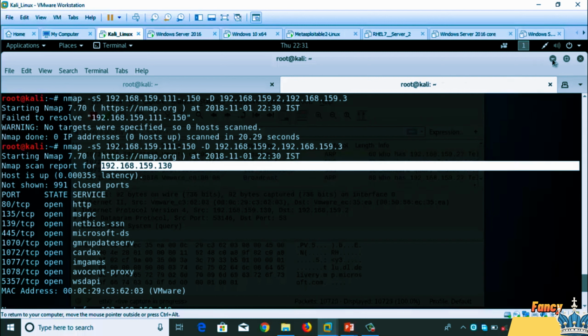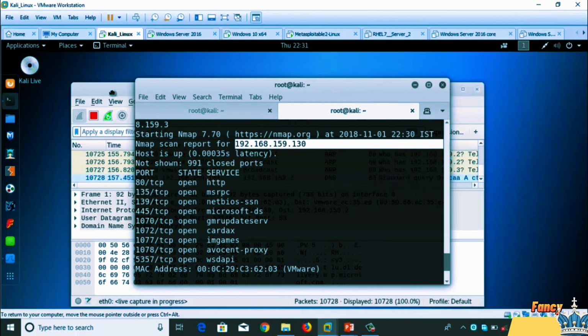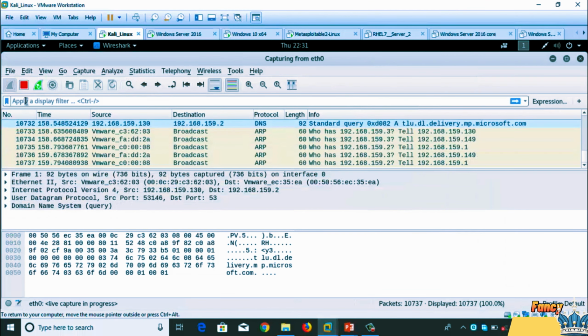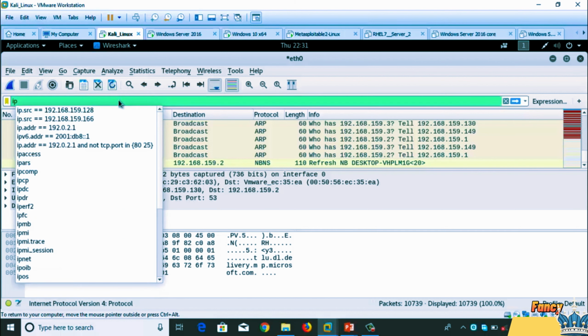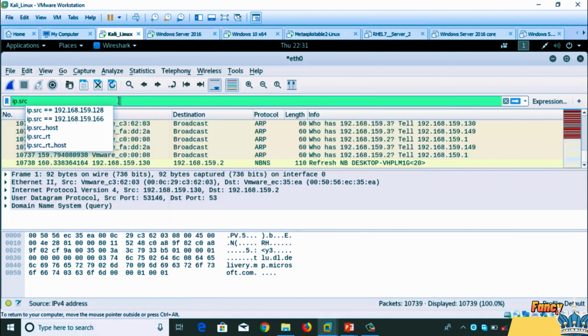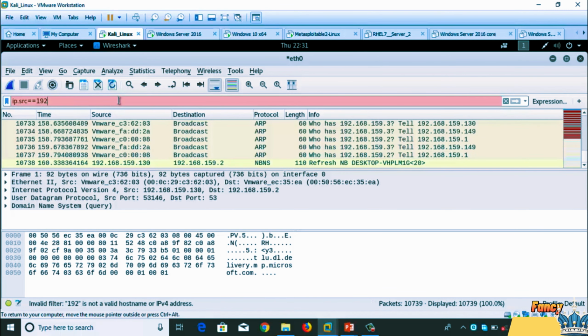So now, let me check output in Wireshark. So now you can search for IP source 192.168.159.2.